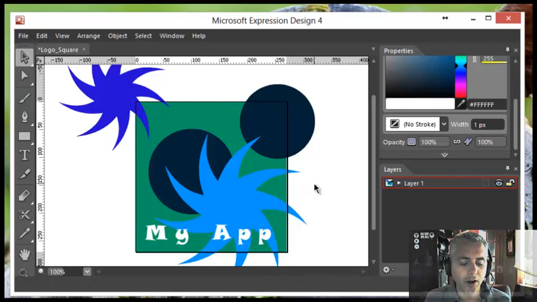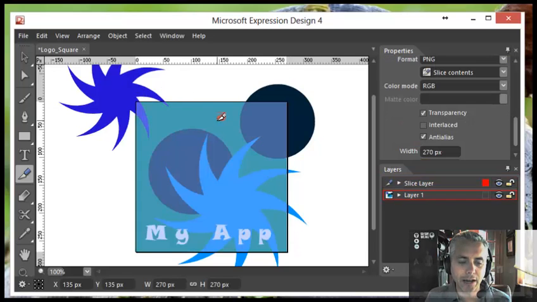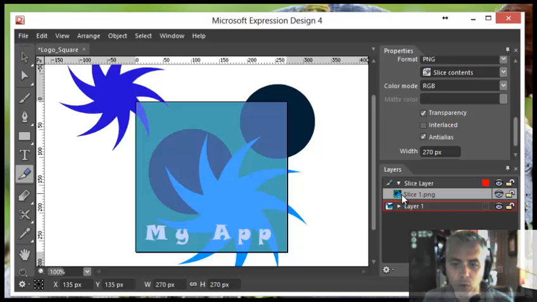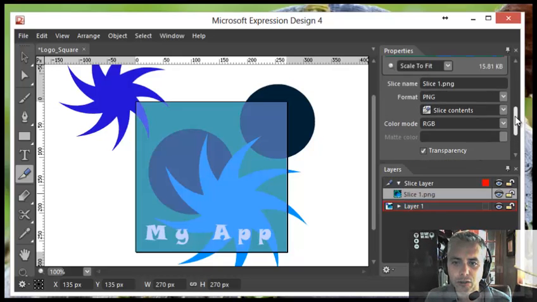This is absolutely terrible. Okay, I need some slices now defined so I can export it to all the different sizes. Let's see. This is the slice tool right here, right? You can see it's a K that would have done it. So here's what I'll do. I'll draw the box exactly matching the boundary of the canvas itself. These things are outside of it, but it just doesn't matter. And so here's the slice layer. This is the group that holds it. Here's my slice. These are the properties right above it.